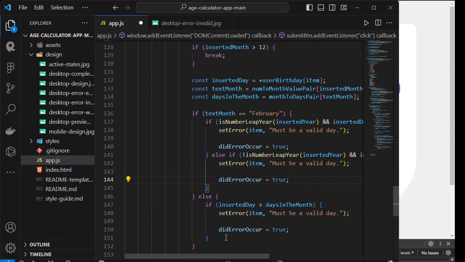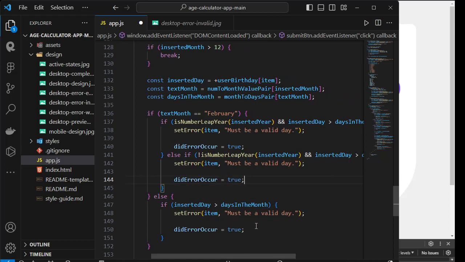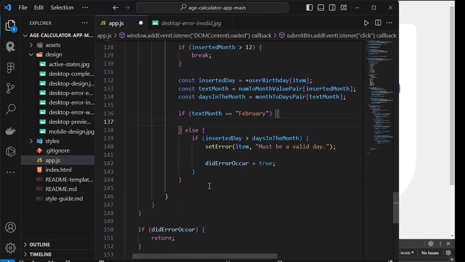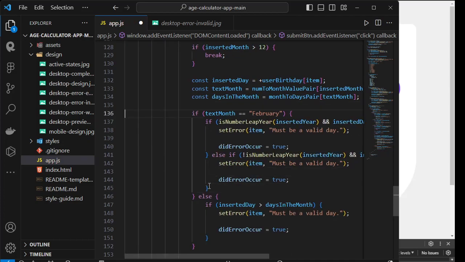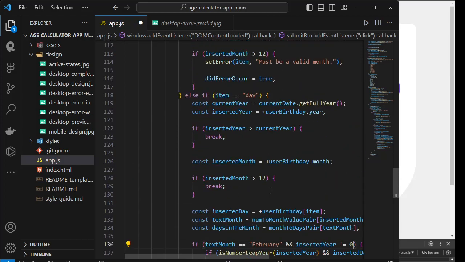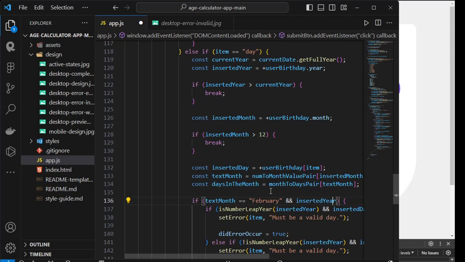Let's check. If, wait. And inserted here is not equals to 0. There we go. Or rather, if it exists.